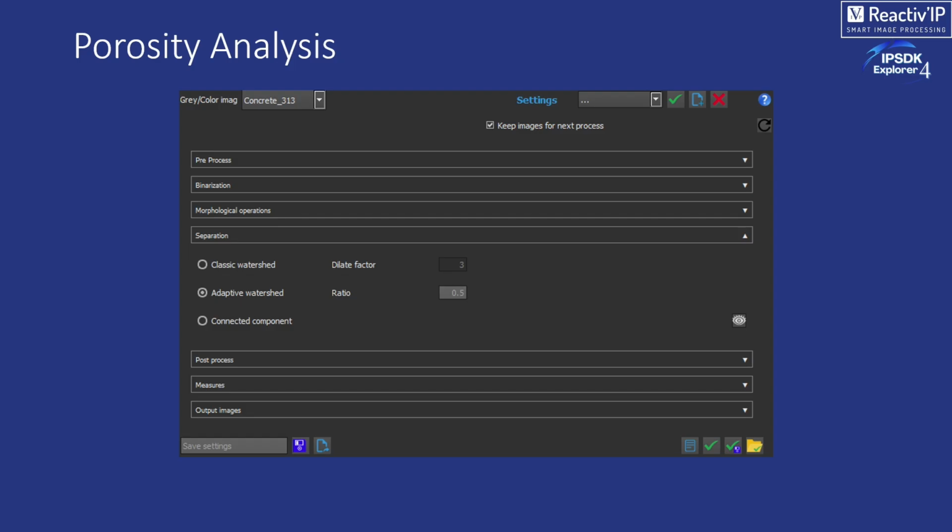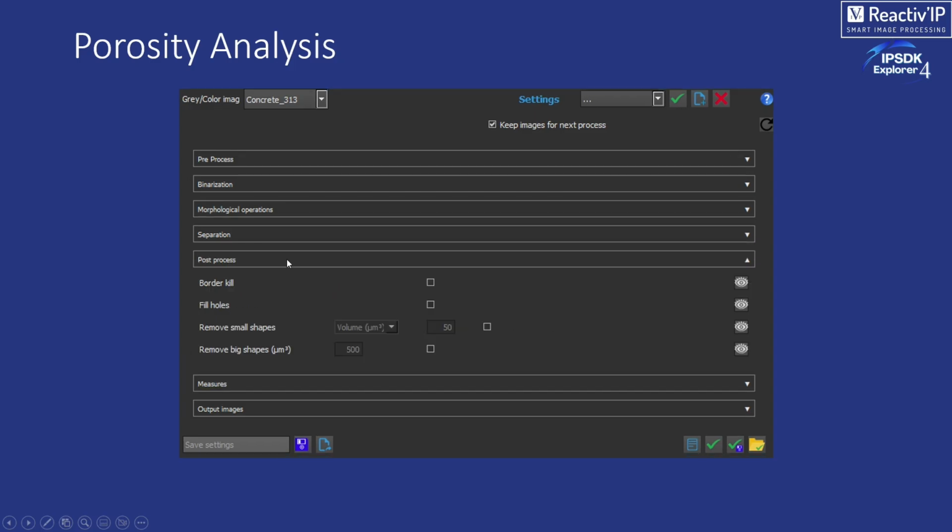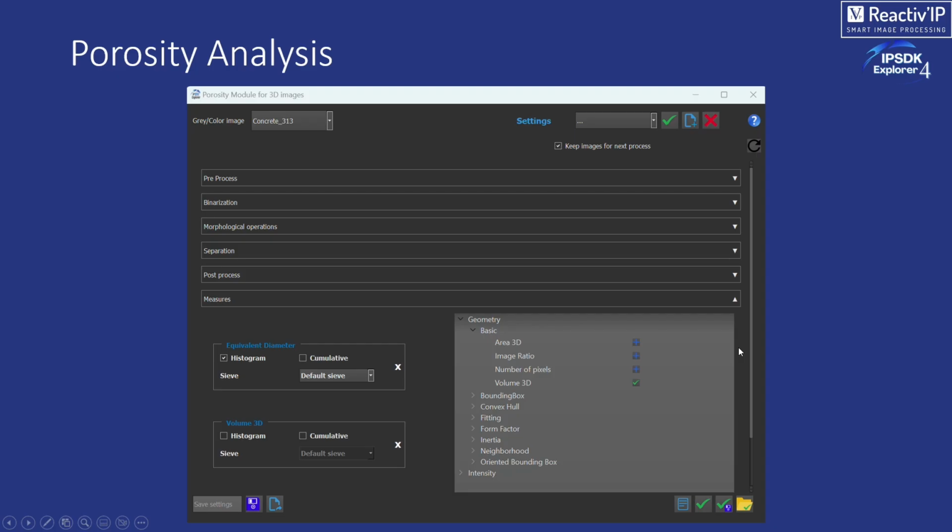And if your porosities are already well isolated, and if you don't want to separate them, you can just go on to the connected components. Then you can still make some post-processing. Do you want to remove the porosities that are touching the boundaries, the edges of your dataset? Yes, no. If you want to make pore size distribution, you need to apply it. If you want to make some density, don't apply it. And then you can continue removing too small shapes, too big shapes, so you can do all that.